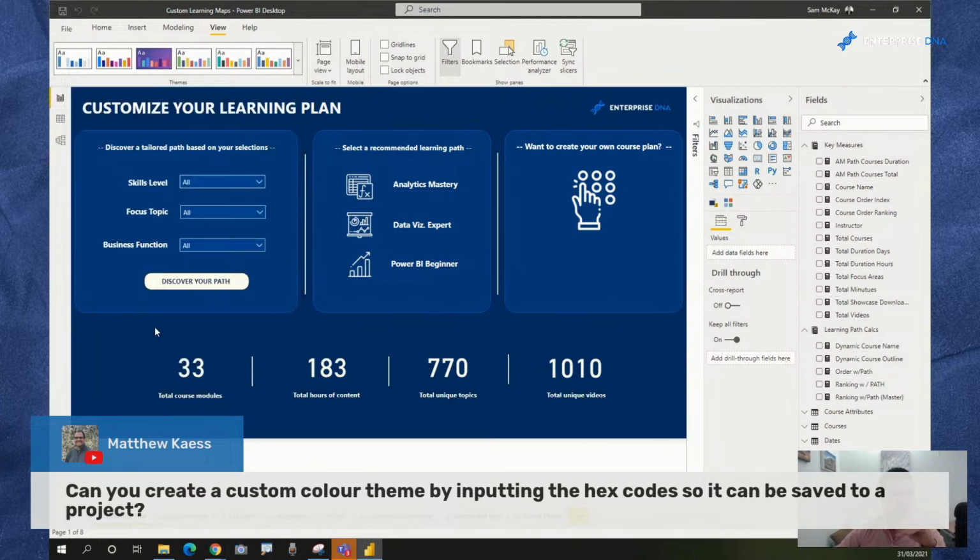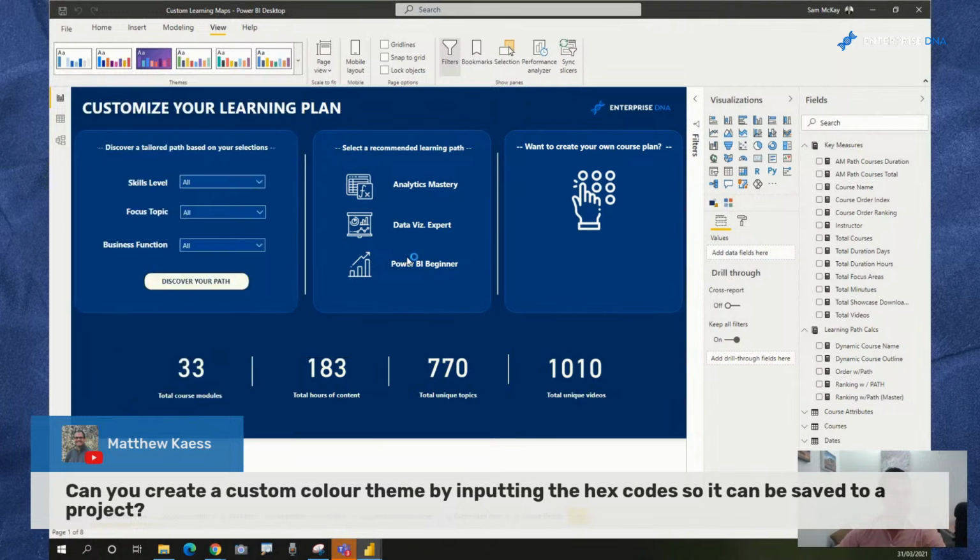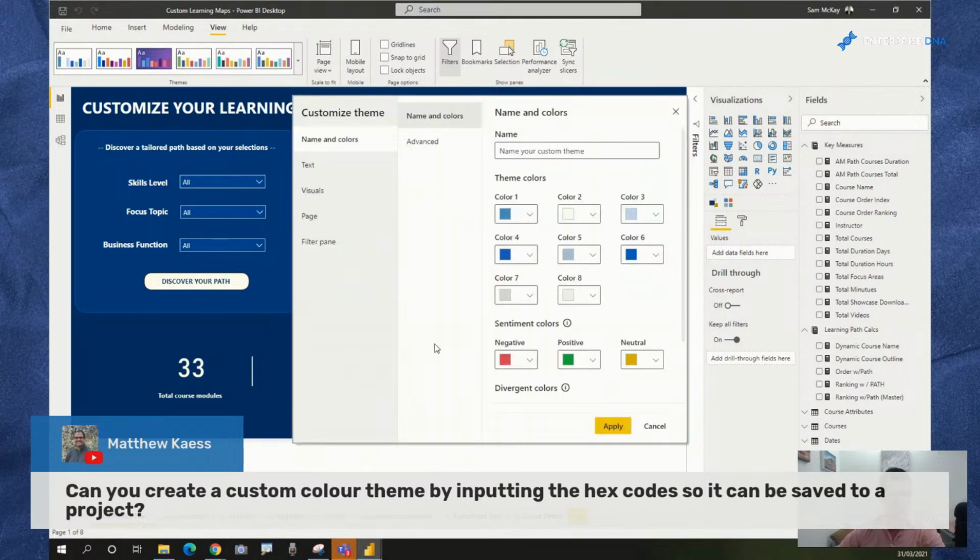I know that there has been feedback in the past where some want us to be able to create a JSON file, etc. But in my view, that's still too complicated. So how we've customized it is literally you just have to come to here, View, Customize current theme. You click that, right, and up will pop this pop-up box, or it should come up, right?